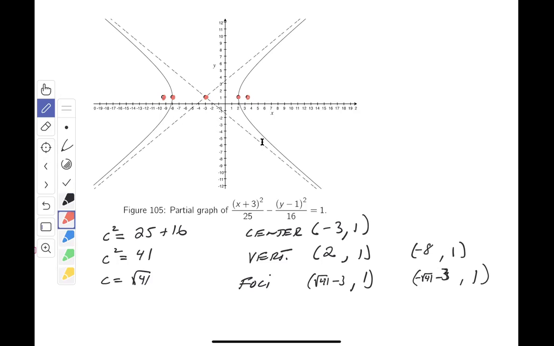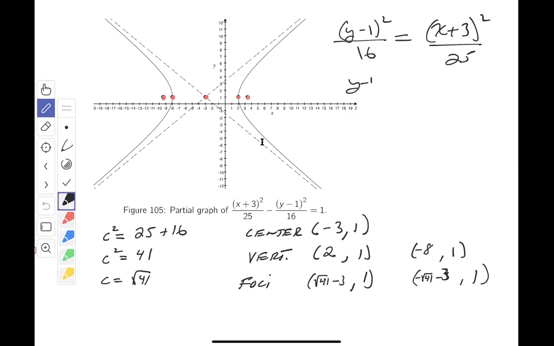Again, I want to communicate that with asymptotes, what we're looking at is when things get extremely large, x and y do differ, but they differ by 1. But if you're getting really big, differing by 1 has no impact on it. So what am I saying over here? They're basically equal. Let me write that down for you. y minus 1 squared over 16 is going to be equal to x plus 3 squared over 25.